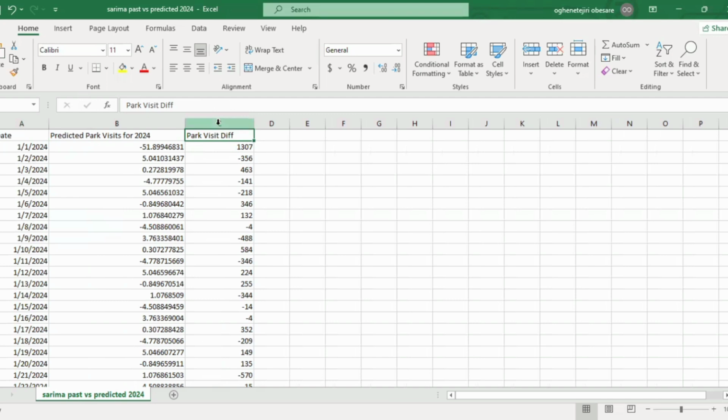That is, we differenced our data before we finally trained our model. So this is the differenced data. Comparing it to the predicted value for 2024, you can see it's saying minus 51. How can we be having minus 51? So you can see the model didn't do so well. Even if we decide to remove the minus by using modulus in our data, 51 visitors compared to 1,307 is not good at all.